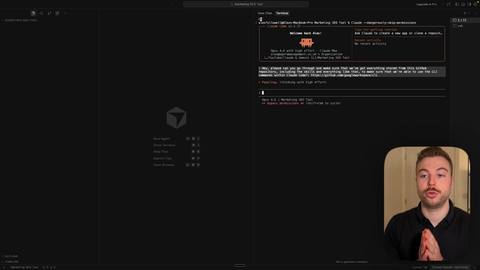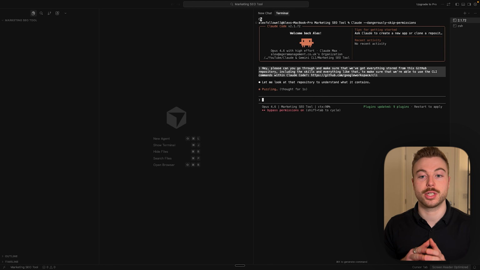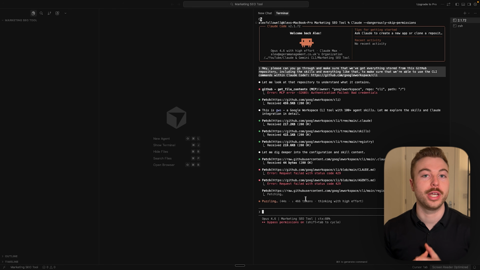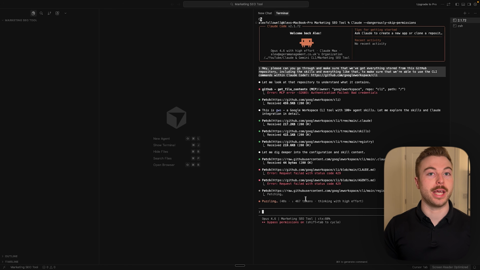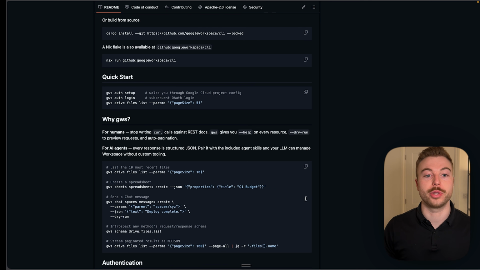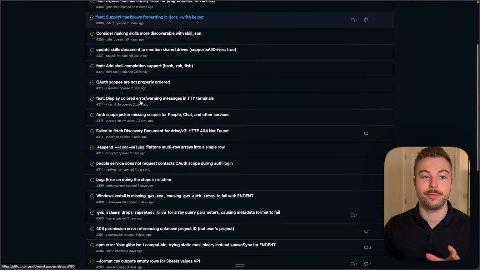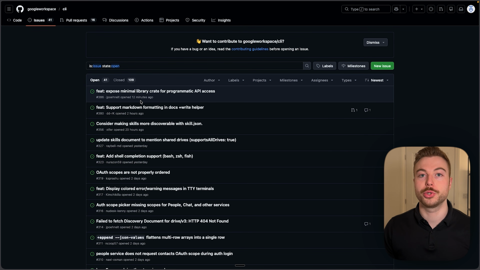Now it should start going through and making sure that we've got everything set up locally for us to be able to use it. Whilst this is running through, as mentioned, there have been a few errors for people here and there. So as we go through and get everything set up, if you do run into any issues, check within GitHub. If we come back up to the top, they've got the issues tab here for anything that's been raised, but also just chat to Claude Code and it'll be able to explain anything that it thinks you should do.